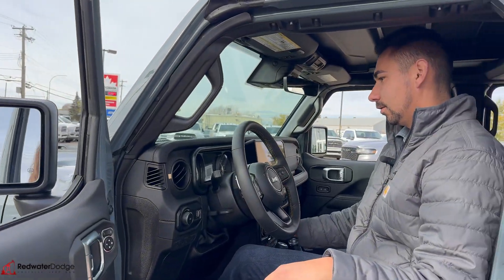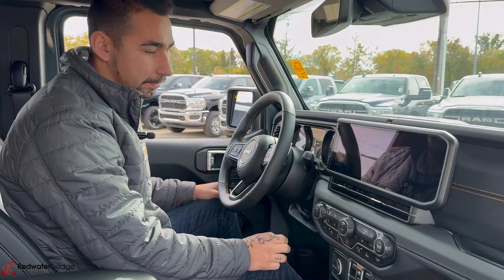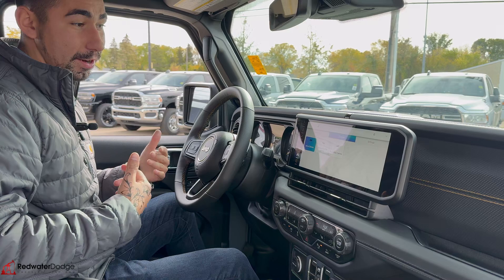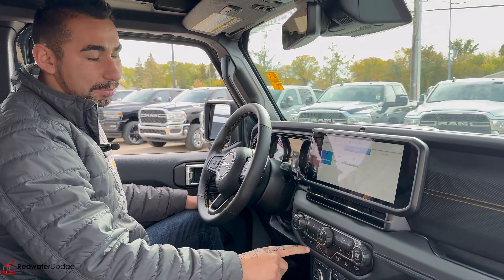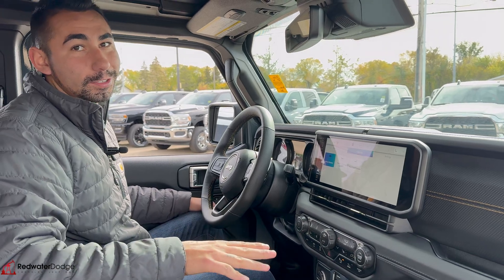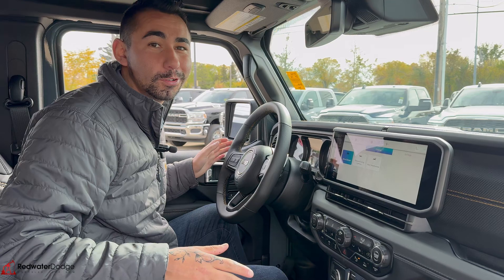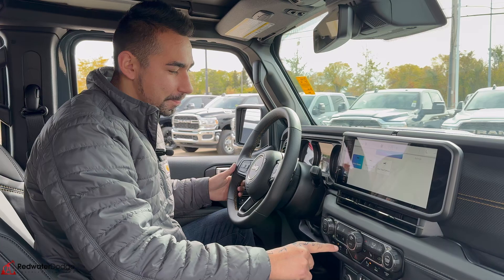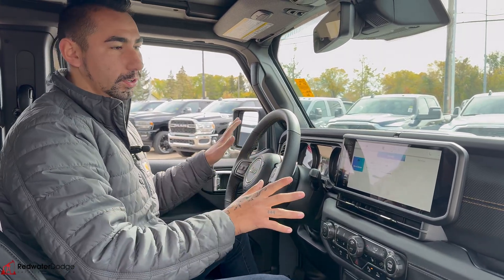Come on inside, let's fire it up. Oh my God, you hear that? The valve exhaust is open so it's super loud. Hit this button — nothing shuts the exhaust. You can't even tell if you're trying to sneak away quietly. That's the button you need. When you're trying to impress, you open this one up and it gets loud. And it even tells you 'performance exhaust on or off' on the display.